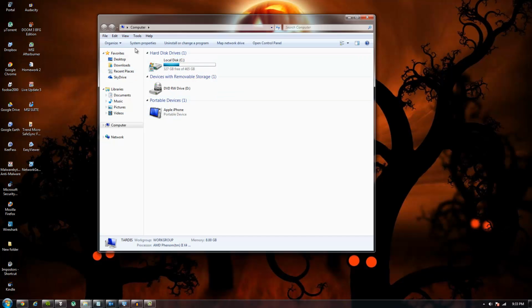Now, SkyDrive is cool. I personally like SkyDrive quite a bit more than Dropbox and Google Drive for a couple of reasons. One, I haven't had an issue with upload speeds. Google Drive seems to have upload speeds that are not exactly the fastest in the world. Also, it's more integrated with Windows.